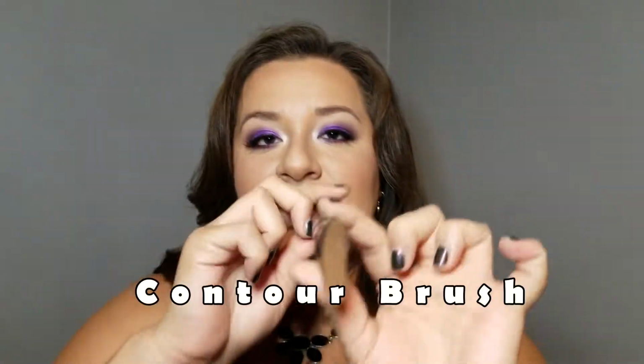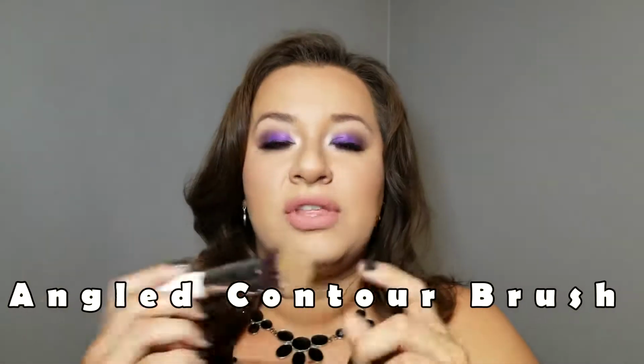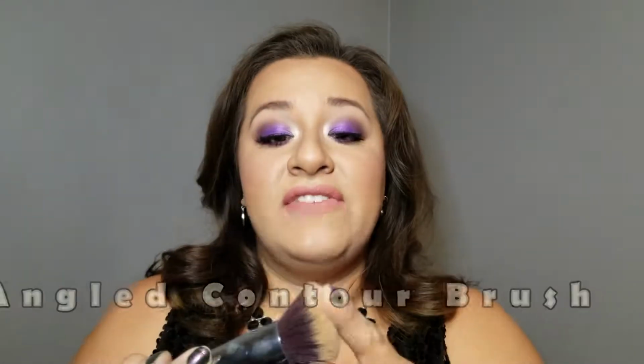Let's move on. This is what I use to apply contour. It's a weird looking brush. It's a contour brush. You put it in the hollows of your cheek. So you would do that, and it would apply a very harsh line on your face, and then you can buff it out with something like this, or I prefer to use something a little bit bigger so that it distributes the product more evenly, and it's just a lot fluffier. So it just catches all of that powder and distributes it properly.